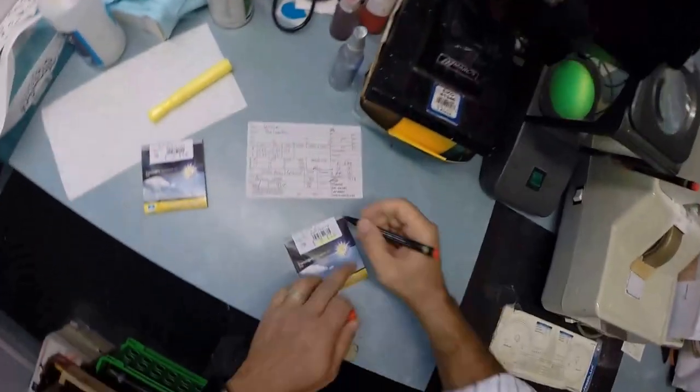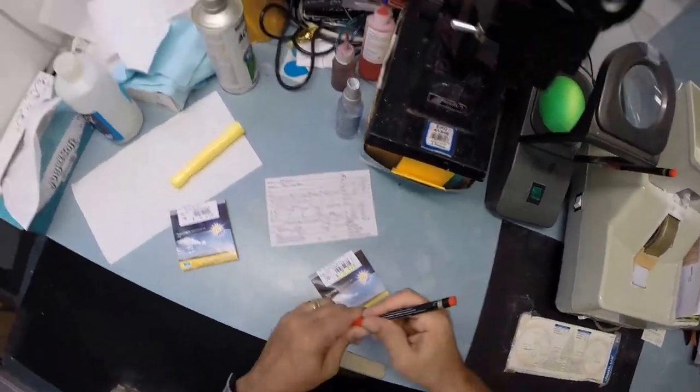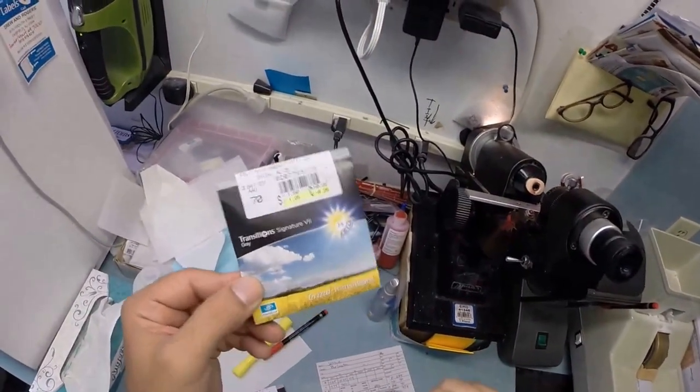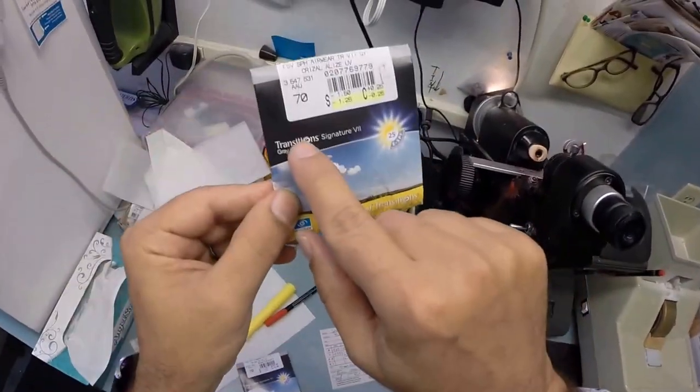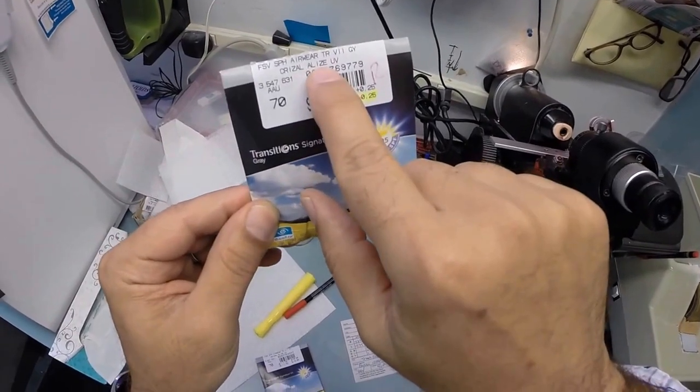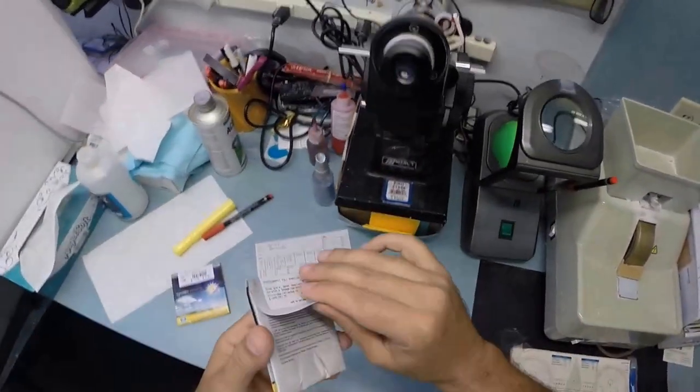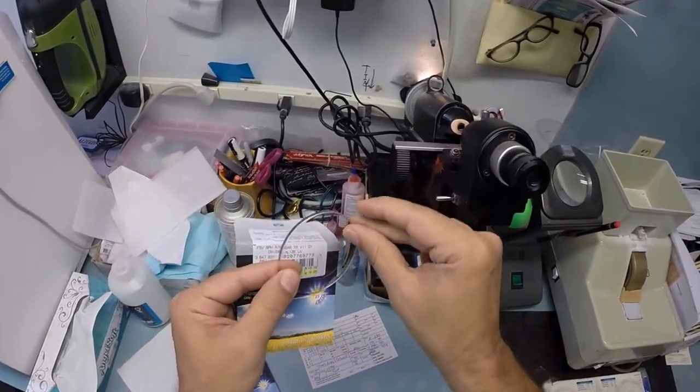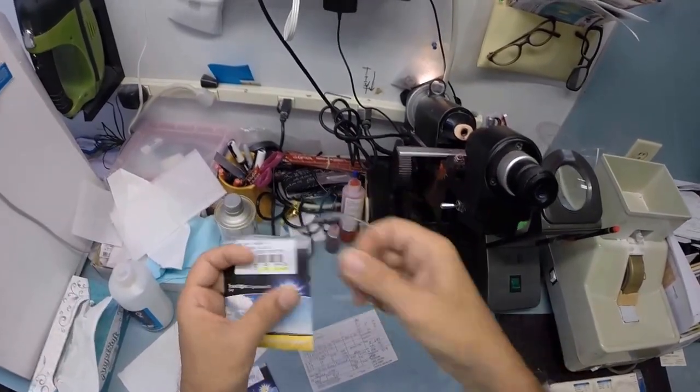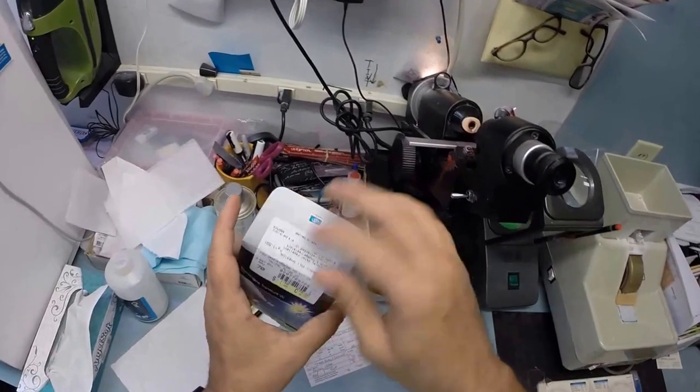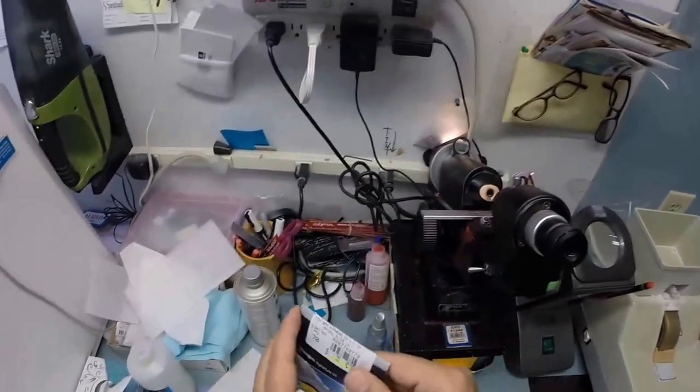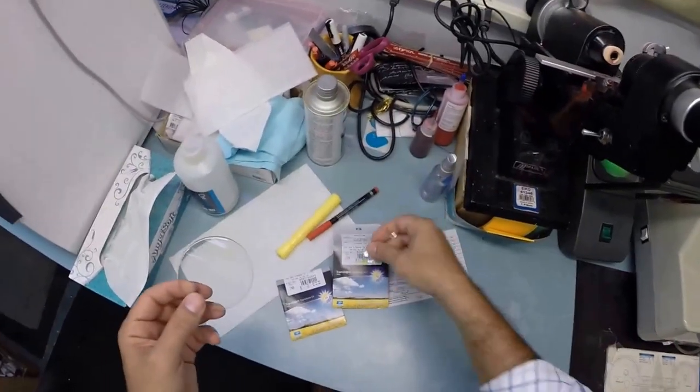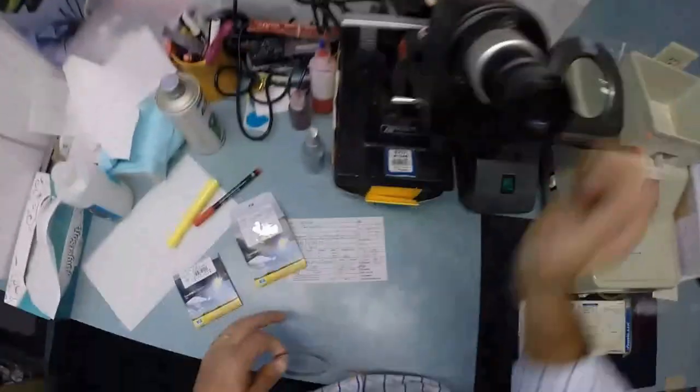Let me go ahead and mark this as your right lens. That one is your right, and you're going to receive all the manufacturer's original packaging to make sure that you are getting the Essilor brand Transition Signature 7 lenses with Crizal Alize. I'm going to take your lens out of the protective sleeve that it comes in. It actually has a little protective laminate on the front of the lens that protects it during shipping to me.